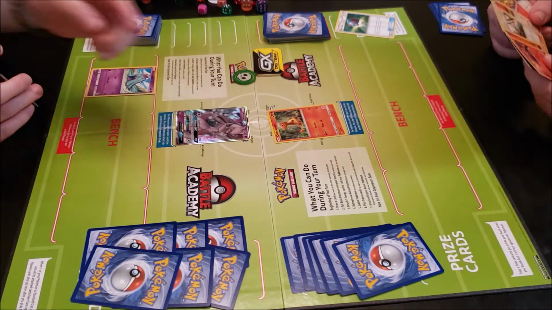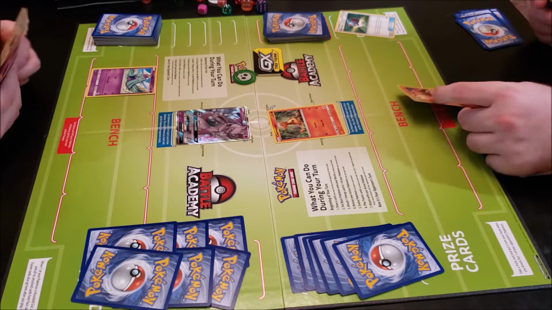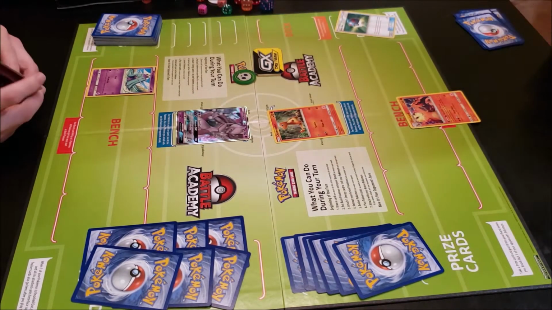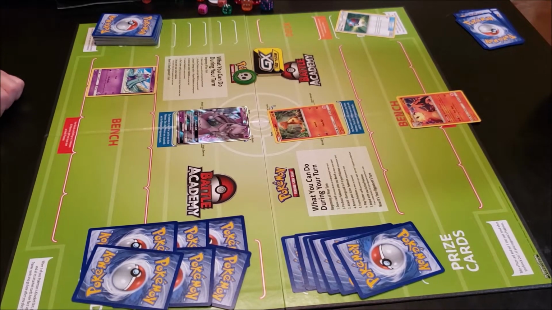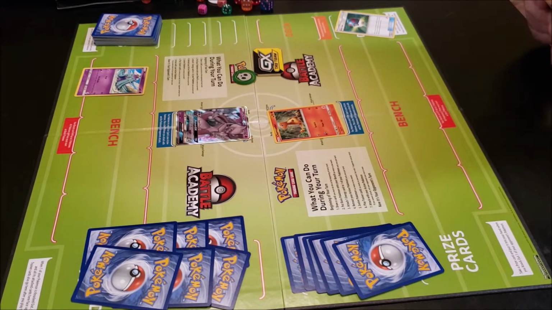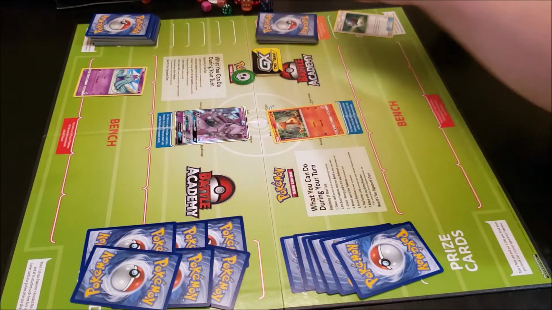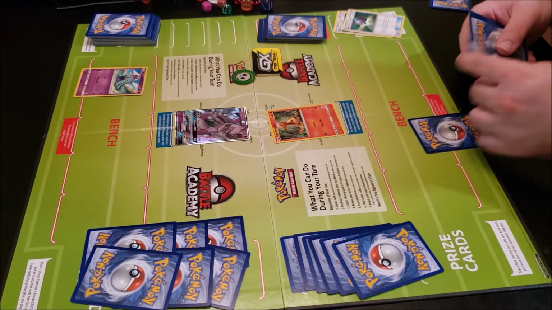Hey, at least you started with a Charmander. Look, you're getting a turn one Great Ball. Look at you going off. Look at you. Got the Charizard. Okay, I'm gonna be honest with you. This is kind of bullshit. Because I start with a 180. Oh, that's awful. What was I doing there? Great ball.